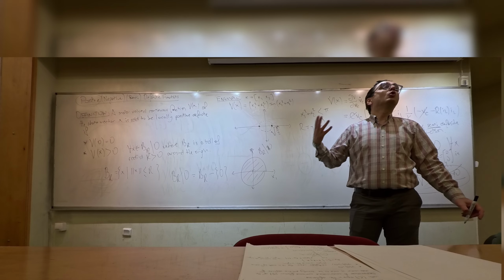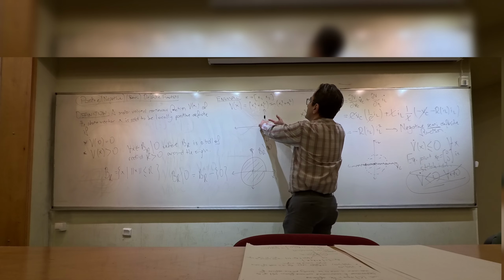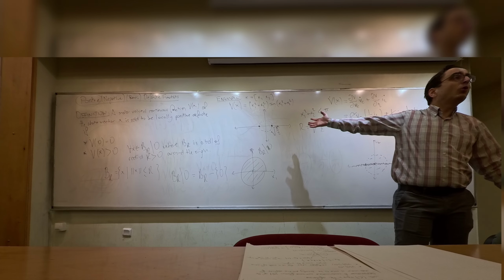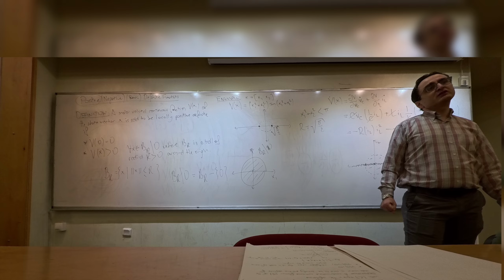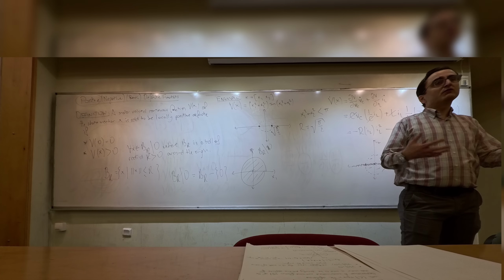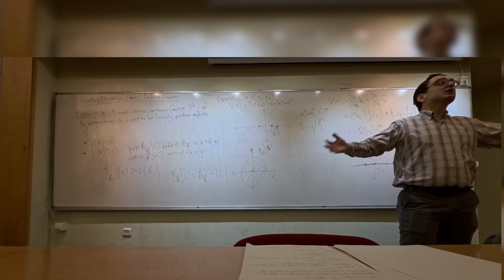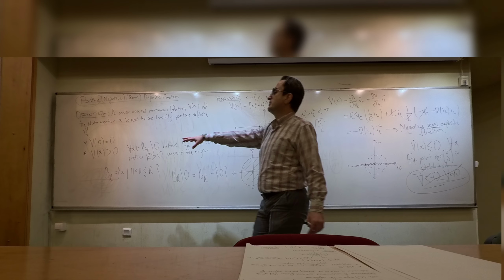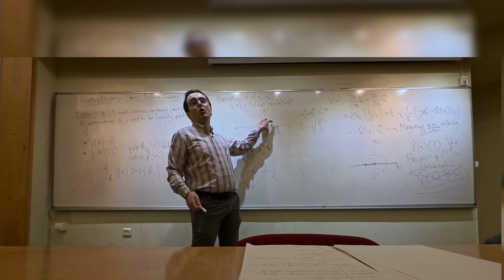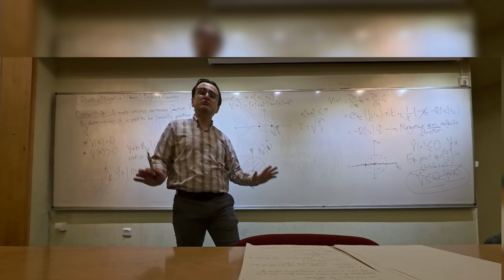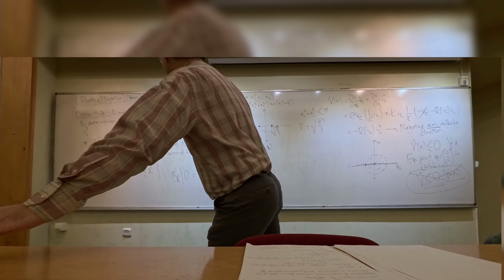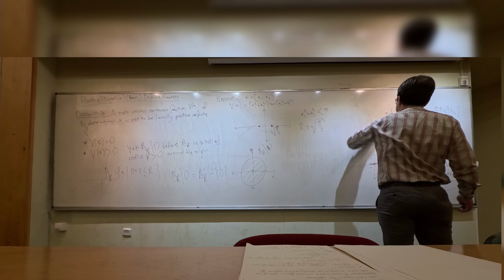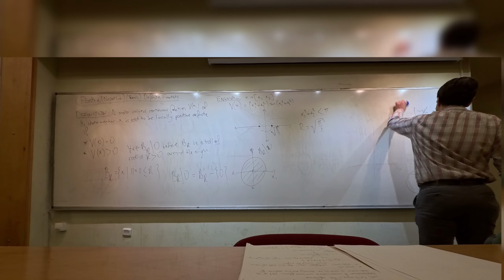It is not going to be globally positive definite because I cannot make this ball arbitrarily large. If this ball is large, the function is going to start taking negative values. In such a case, I won't be able to claim global positive definiteness. The function is only locally positive definite because positiveness is only valid in a small ball around the origin, not everywhere. Okay. So this brings us to the definition of the globally positive definite function.